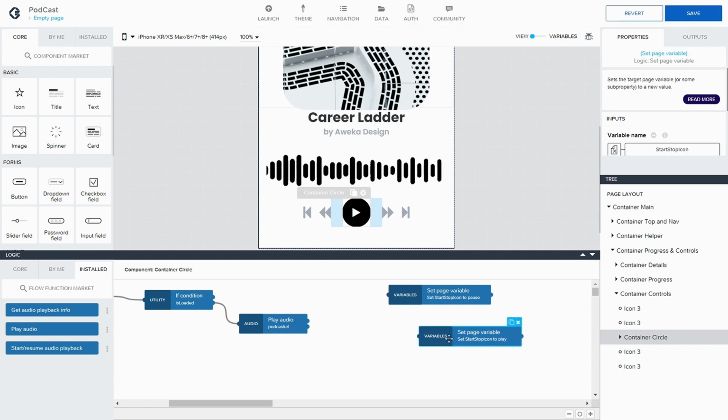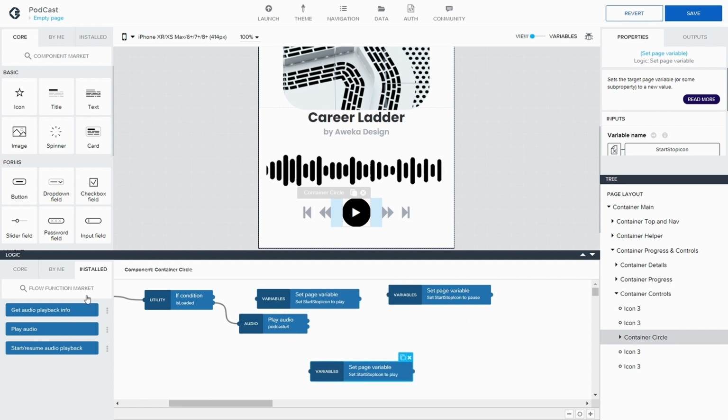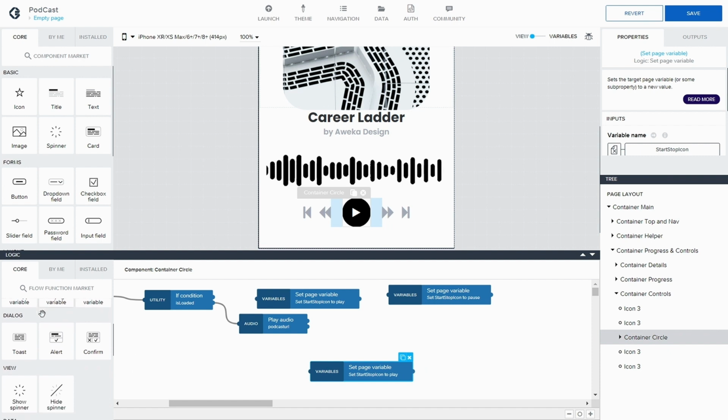So what I'm going to do next is use the delay function, to make sure everything is loaded, so it starts loading.